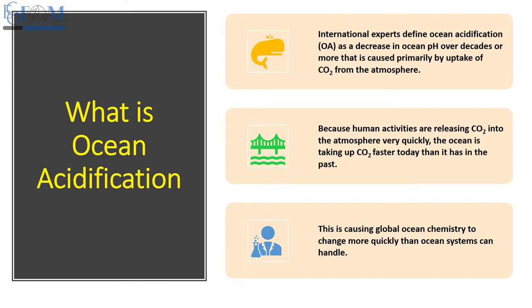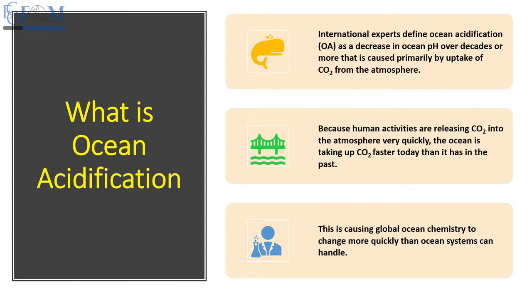The oceans absorb 30% of the carbon dioxide that is released into the atmosphere because of the diffusion process. As the level of carbon dioxide increases from human activities, such as burning of fossil fuels like car emissions and changing of land use like deforestation, the amount of carbon dioxide absorbed by the oceans also increases. When carbon dioxide is absorbed by seawater, a series of chemical reactions occur, resulting in an increased concentration of hydrogen ions. And this process has far-reaching implications for the oceans and the creatures that live there.